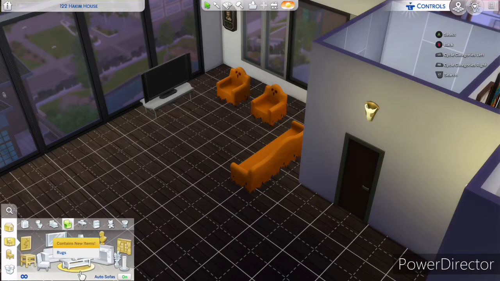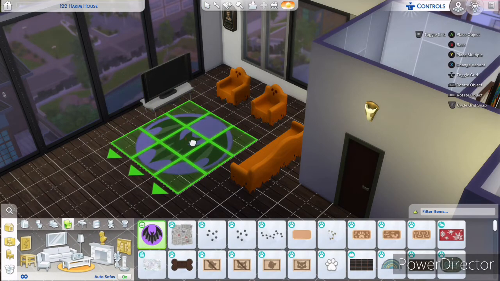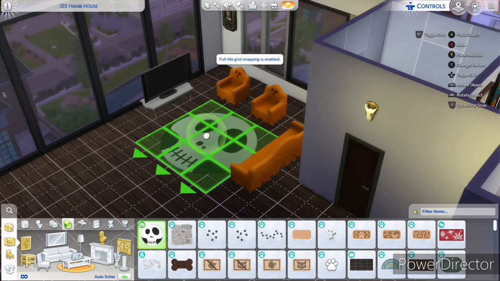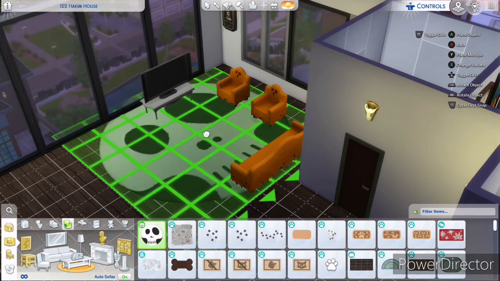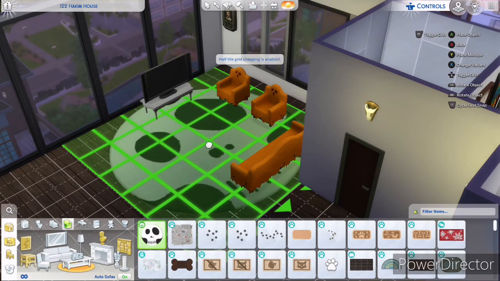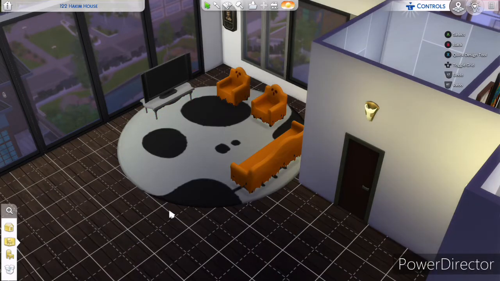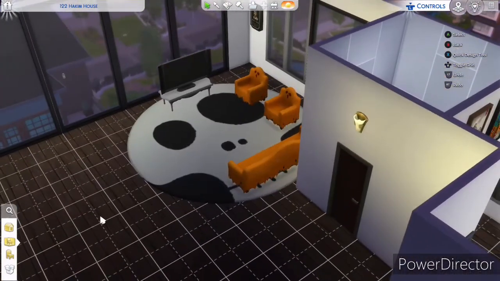So the living room, I did the couch and then the two chairs next to the couch, and then I wanted to do that one, but then I was like, the purple doesn't go well with the orange, but then the black actually kind of matches the table that has the TV on it. So I ended up using that rug because I just thought it was really nice. And it matched the vibes and stuff.